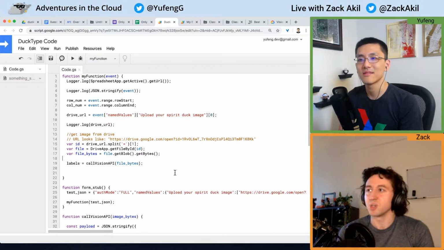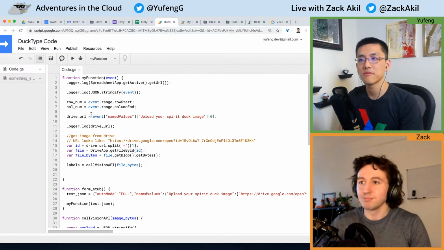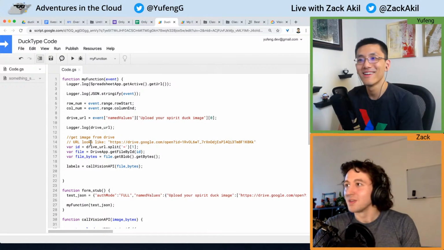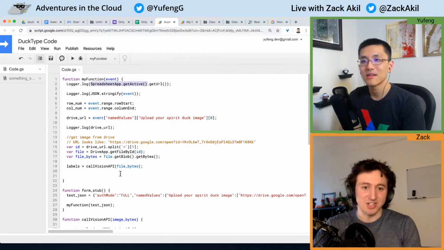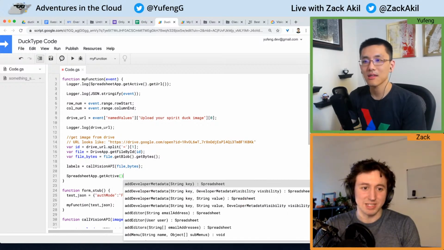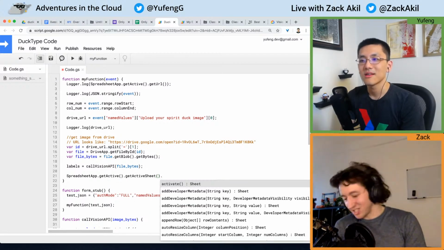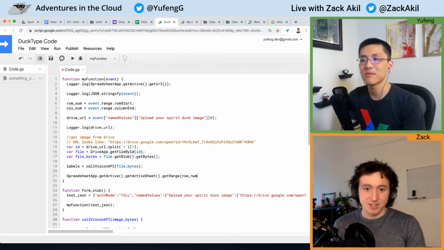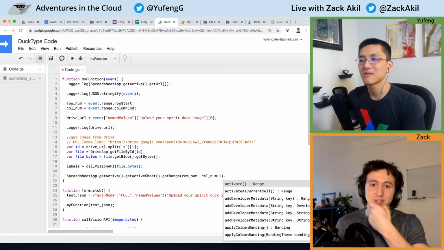Okay. I wonder if that should work. I imagine. Labels. So then we gotta push a value. We tried pushing a value before. I deleted that code that I used to write some stuff in before, so now I don't remember what it was. Oh, it's okay. This is a test of my recollection. Then it's get range, right? And then we pass an integer row num, col num +1, and then we can set value.